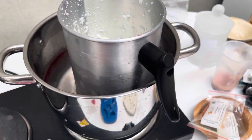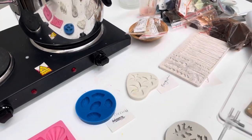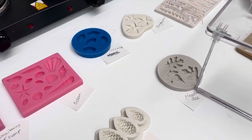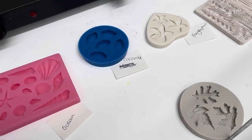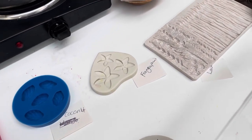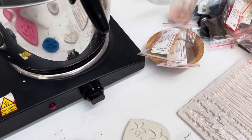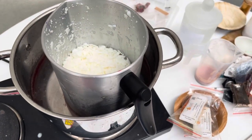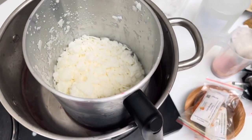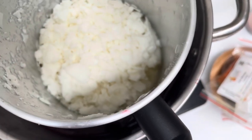So now we're going to be doing the double boiling method. This is how I do mine. I work in a warehouse, so of course we don't have the stove here, so we have to improvise with what we have. On the table here, I do have all my little embeds sitting here ready to go. With my candles, for these new ones that I'm doing, I've decided to put a little embed on each one, which just gives it a bit of character and makes my candle stand out from others on the market.